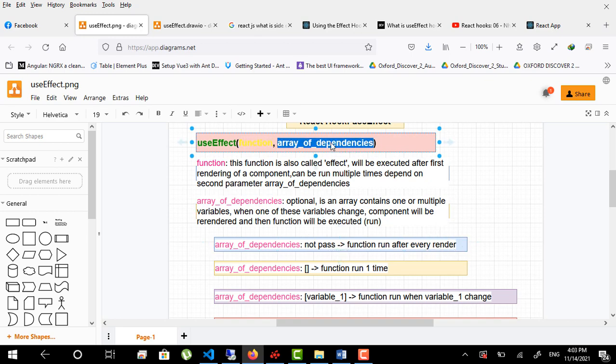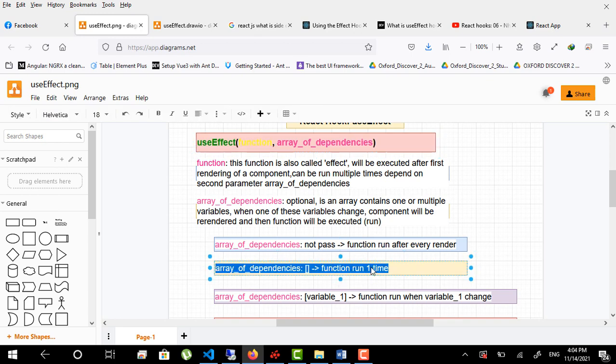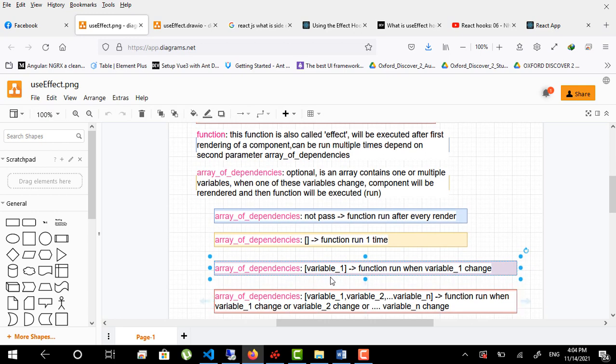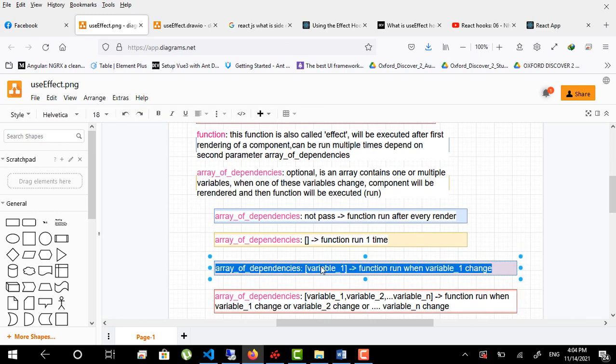If we pass the array of dependencies as an empty array, this function will run only one time.